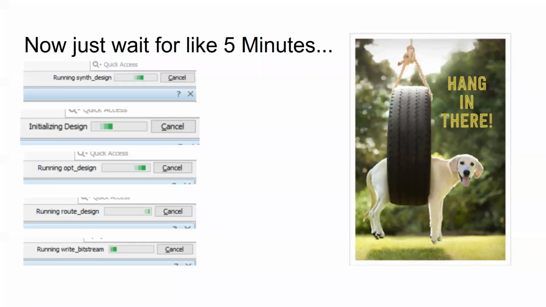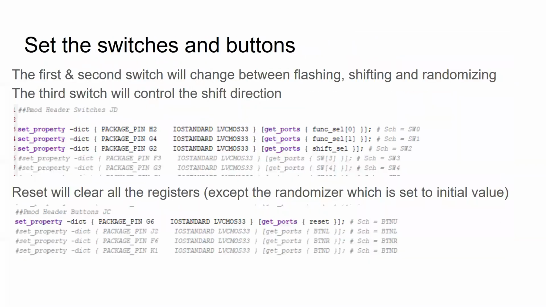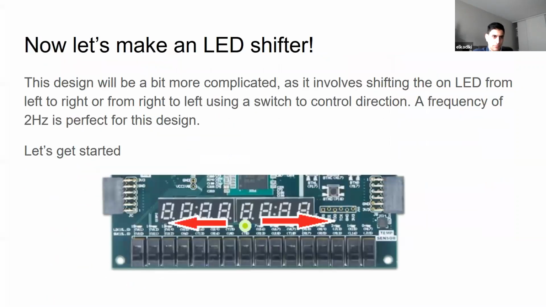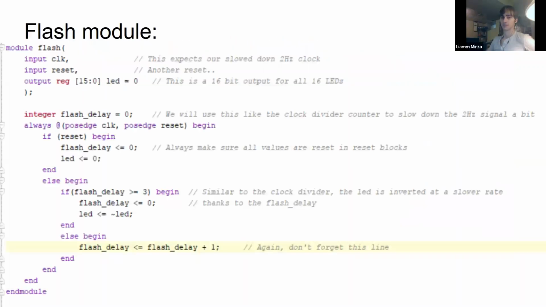You be able to go back to some of the first modules, because I joined late, so I didn't have a chance to write them down. Which ones were they? Like the logic gates? I think I have the mux, the randomizer, the top module, and the constraints, but anything before that? The clock divider. Yeah, I'm probably missing the clock divider. You have the flash? I don't have the flash.